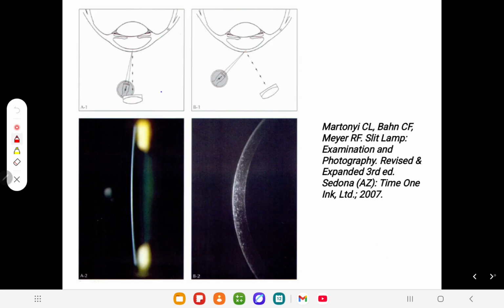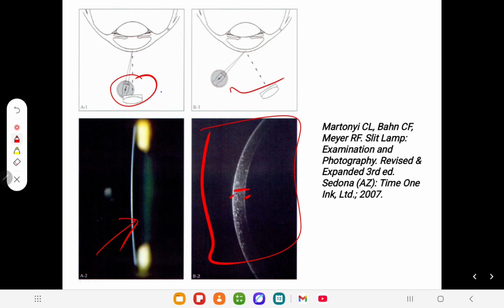So I'll show you a picture. See, this is the gold. Whenever the angle between the observation system and the illumination system is small, it's difficult, isn't it? It's very difficult. But see, in this case, between the illumination and observation systems there is a good amount of angle. Can't you see this is the anterior cornea and this is the posterior cornea? And throughout the layers, isn't it? In this picture, can't you see this layer? So that's what is very important, the optical section, gold.